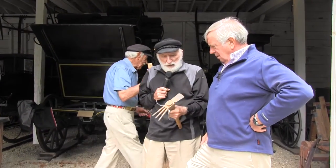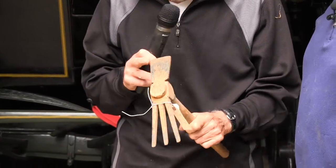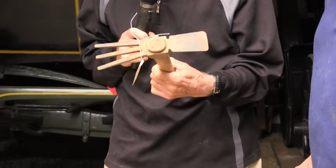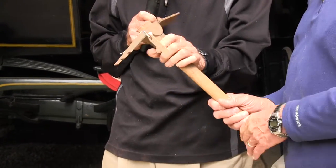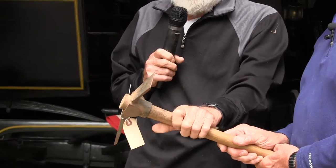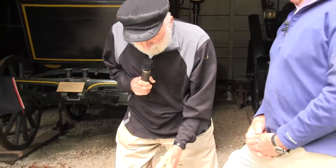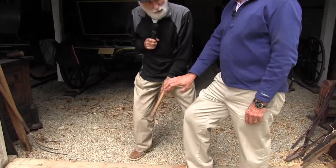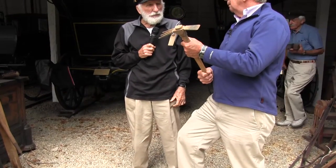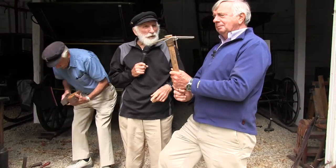This is a grub hoe — a little old but you can see them today. Modern ones have four tines and a wider edge. This one here had a pretty heavy iron tong to cut the grass with, and the edge is still fairly sharp. It's a grub hoe — used to work the ground, dig up weeds, turn them over, and get more weeds. It's a cousin of the adze in a way — no, not really, it's mostly for working in the ground. That's what it was for.